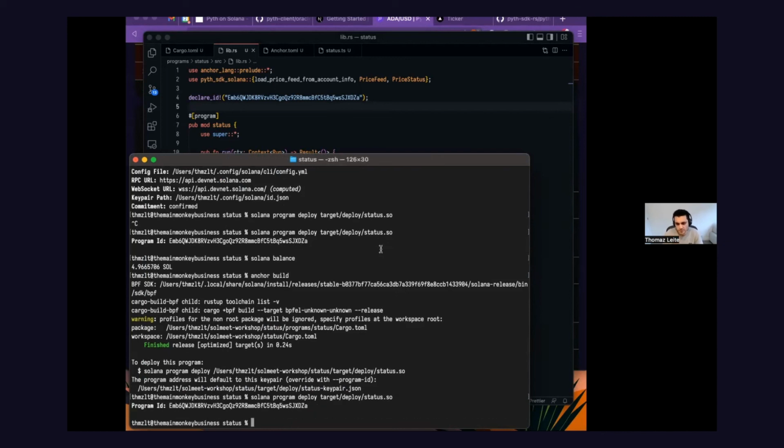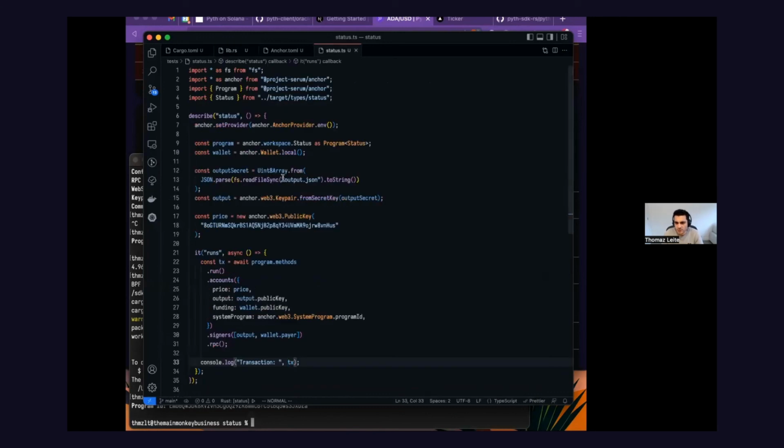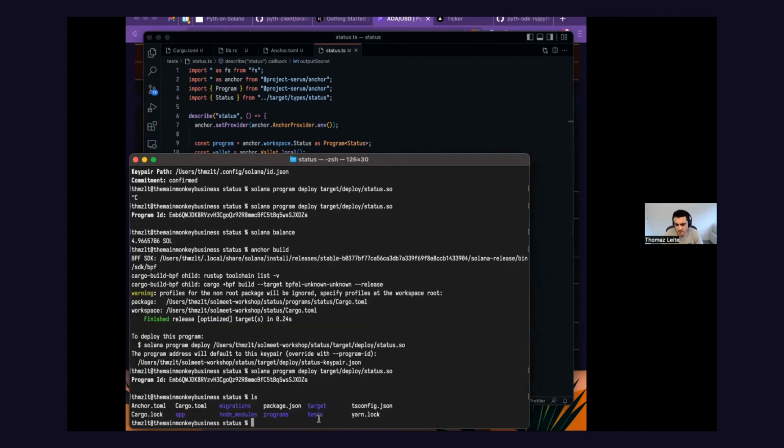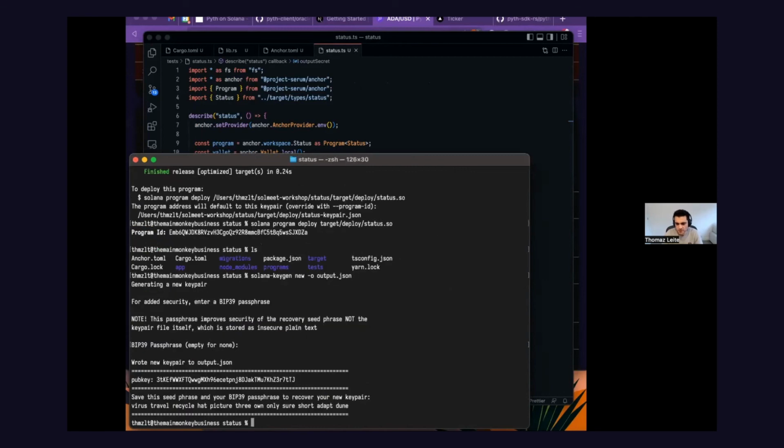All right. So now we run anchor. There's one thing I forgot. So I'm reading this output.json key pair, which does not exist here. So let's create it first. So we'll do solana-keygen new, output would be output.json, no passphrase or anything.